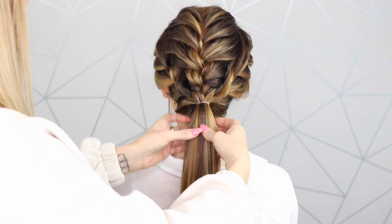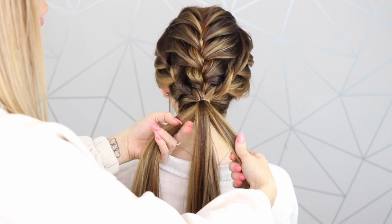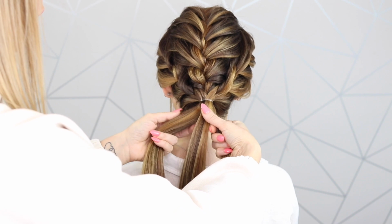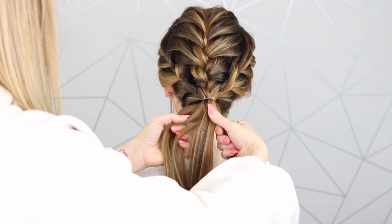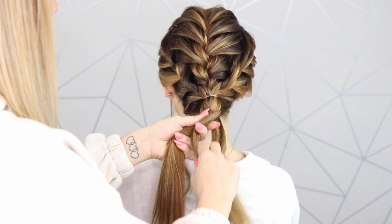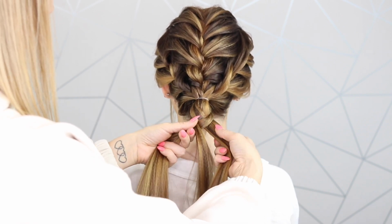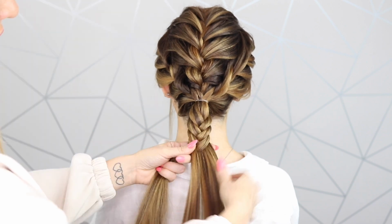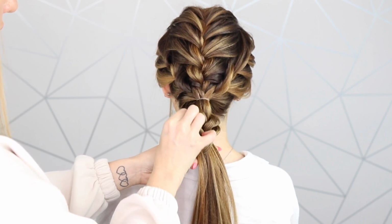So next we're going to braid this ponytail. So what I'm actually going to do, I'm going to break it into 3. But I'm not just going to do a normal 3-strand braid, right? So I'm just going to cross over first. But then on this one, rather than just crossing over, I'm just going to half it. In fact, I'm going to do less than half. I'm going to do about 1/3 of that and cross it over. And on this side, about 1/3 of it. So it almost turns into a fishtail, but like a chunky fishtail. But it's just a little bit less basic than a normal 3 strands. So I'm just going to keep crossing these over. Stop there for a second. You guessed it. I'm going to tease this out.